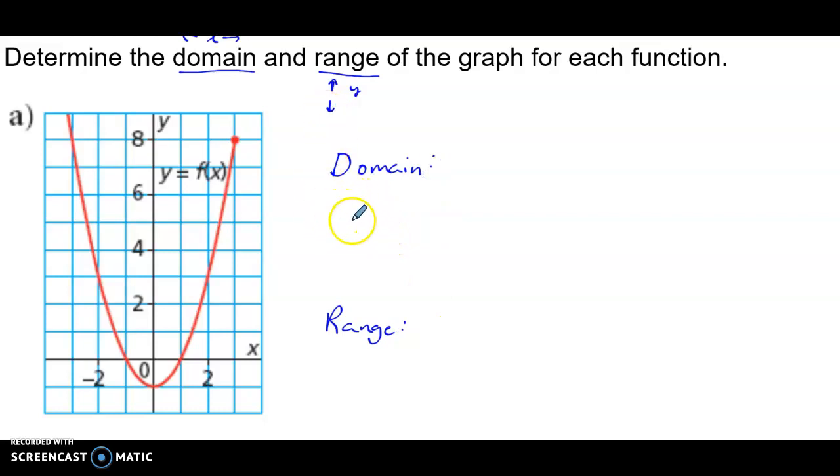So domain, remember, is the set of x values. So when I write my set notation, the set of x such that, we're going to figure out what values are included here. But because the graph is connected, all of our x values have to come from real numbers. Our data is continuous. So we can start out with that much. When we look at our domain, we're looking left to right. What numbers count? When our graph runs off like this, usually in our textbooks and when we draw in your work sample, we have arrows there, but for some reason your textbook just goes off the page, and that's meant to say this goes this way forever.